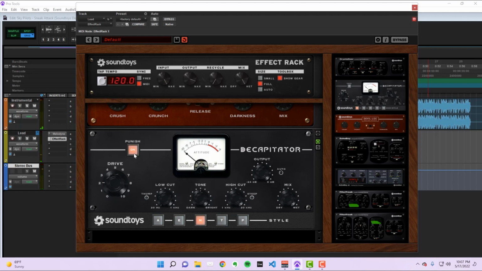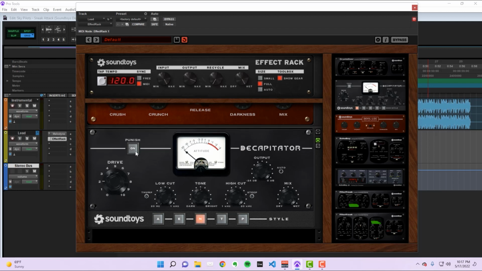This effect is definitely not appropriate for these vocals, but it's a really cool feature that has plenty of uses. You can punish kick drums, basses, and gritty lead synths. There's a low cut knob that you can use to remove low frequency content like rumble and plosives. I don't really need to worry about that since I'm processing female vocals that were recorded using a shock mount and pop filter. The thumb switch will add a low frequency boost at the low cut frequency.